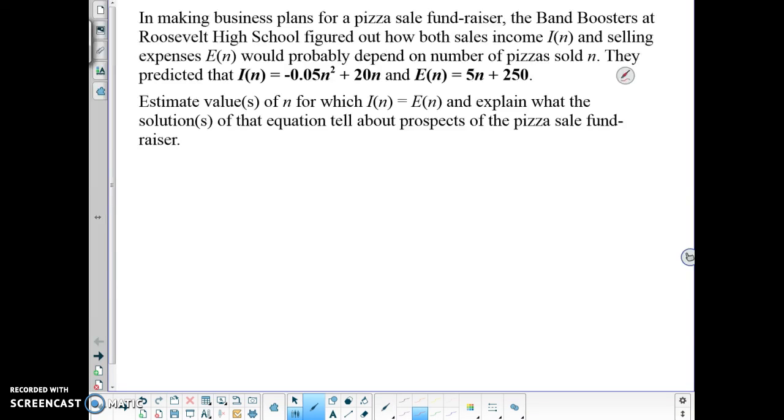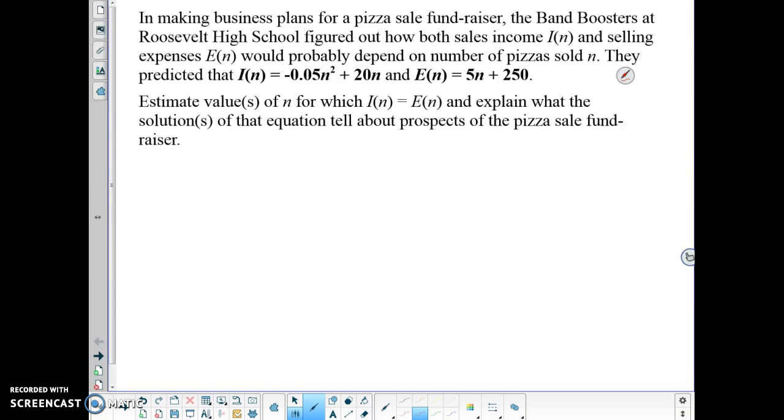Hi guys, I wanted to give an example of this quadratic formula and solving these income and cost kind of equations like we had in class today. I'm going to be putting this in the Unit 4 folder, so that you can take a look at it if you get stuck with homework tonight.